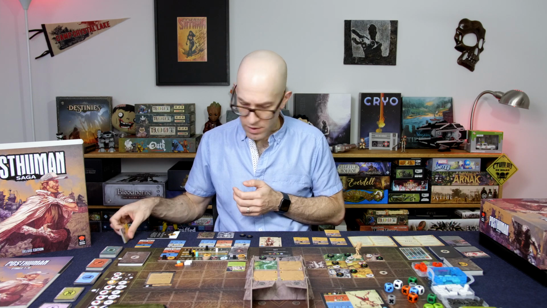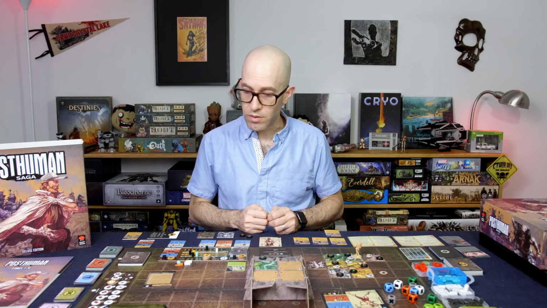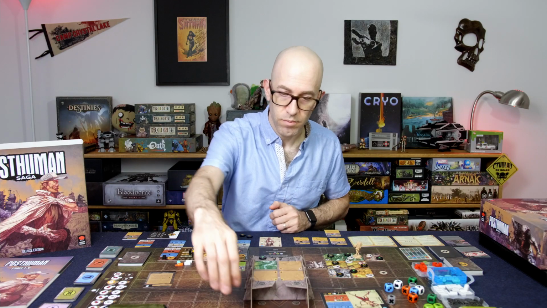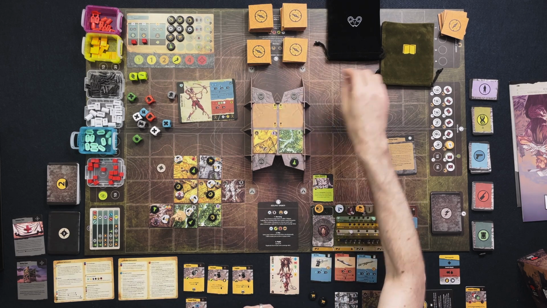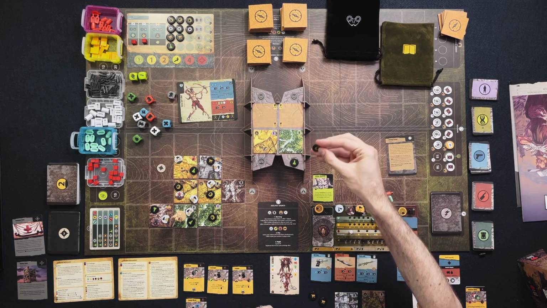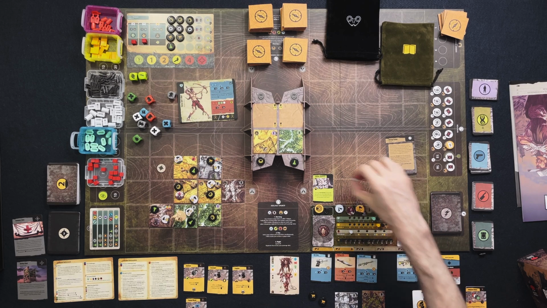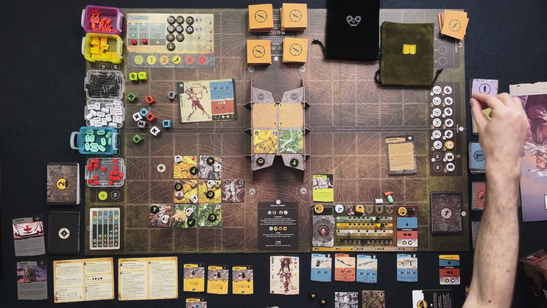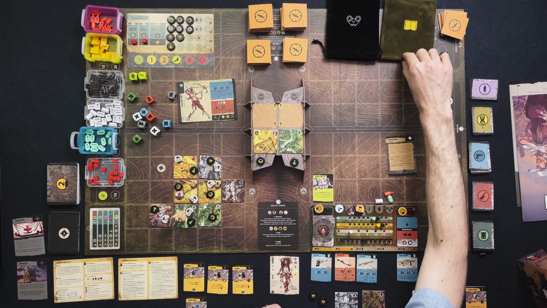Let's move on to the night phase. I don't want to spend my XP just yet. We are going to move on to the next. Oh, and we have to replenish this. Perfect. That's exactly what I needed. So we move on to our next day. I'm going to eat some food. Flip. And it's a story encounter.